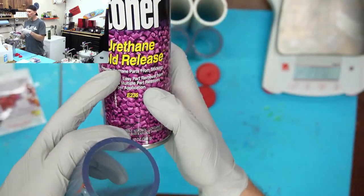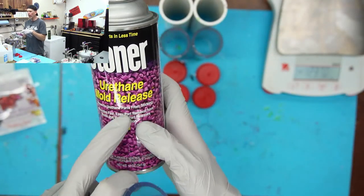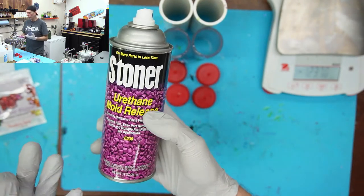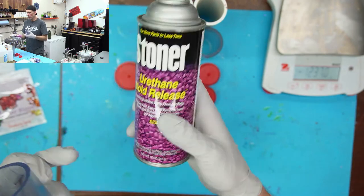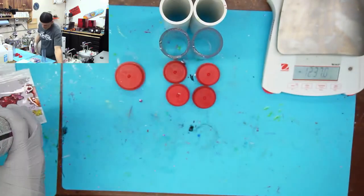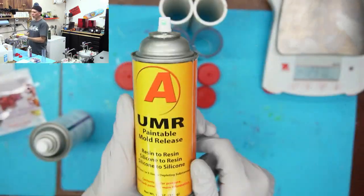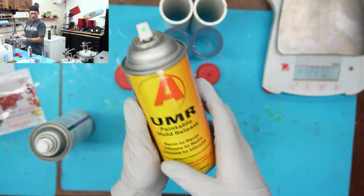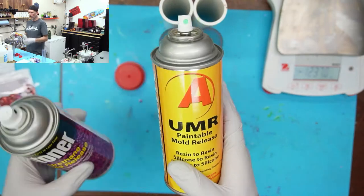Technically, this is meant for urethane resins, but I find that this works just fine. If you don't want to have to go get a different one for epoxy, it works on every epoxy I've used. Now, another way you could go that's pretty good, and there's a billion different mold releases, but these are two that I get from Alumilite.